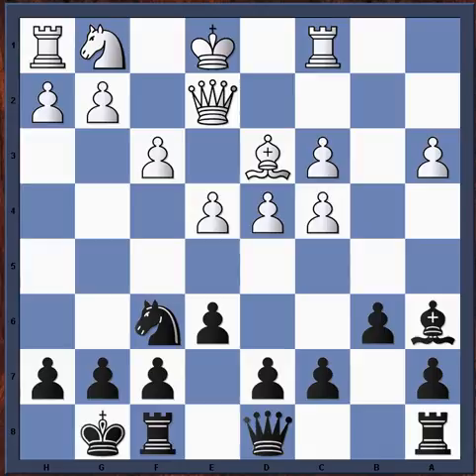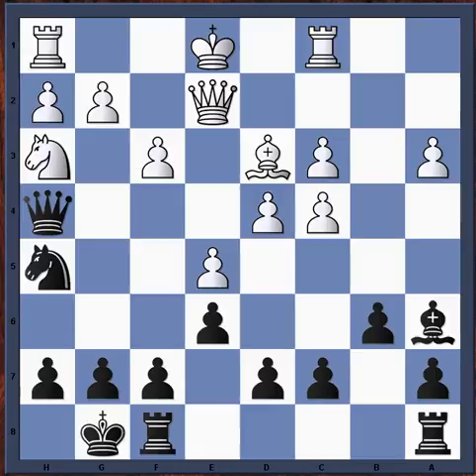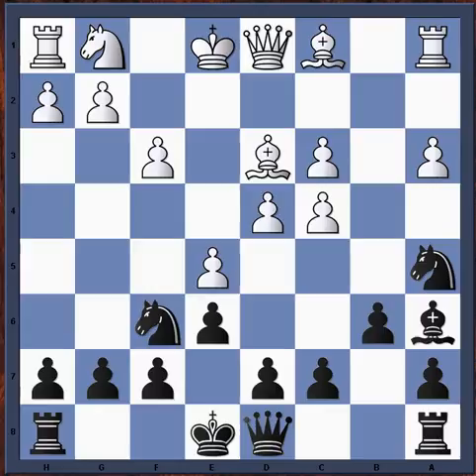It's a trade-off: you lost pressure on the c4 pawn but you've relieved yourself by trading a major attacking piece from the white side. Those two doubled pawns are still weak — it's not going to disappear, so you'll still have chances to attack. For instance after castle, e5, knight h5, you've got all kinds of stuff coming, or you can drop back. The idea after knight h5, knight h3, and queen h4 check — black is okay. You can either attack the c4 pawn or bail out and gain the bishop. So after knight a5, e5, now we're back to the game.